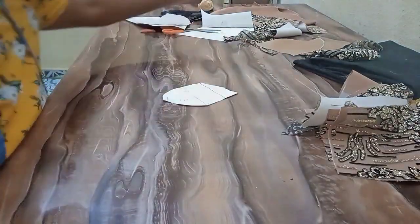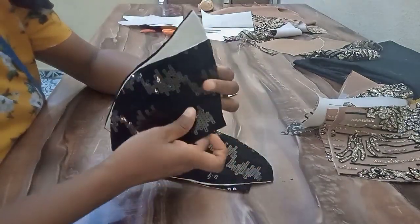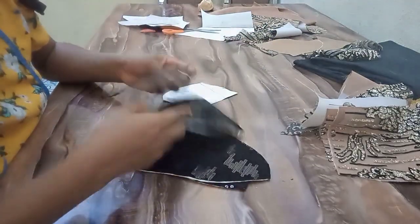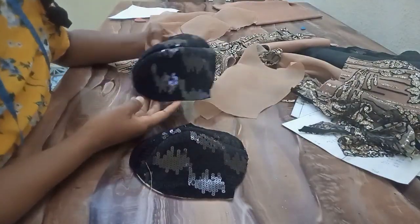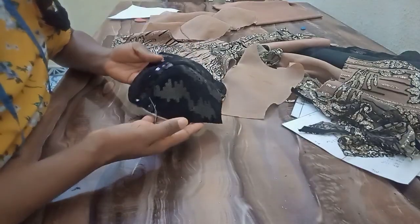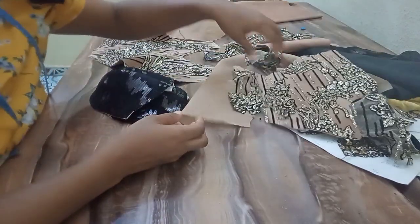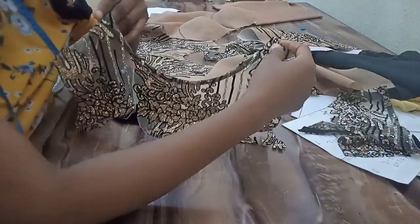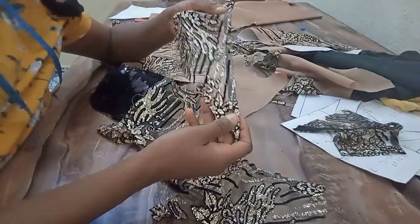So I'll go and join my cup. When I'm done joining the cup, I'll show you how to fix it to the other part of the corset. So I'm done joining the cup, as you can see. I've gone ahead to finish up the neckline using the bias tape. So this is the front yoke, and there's the back yoke.